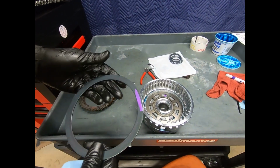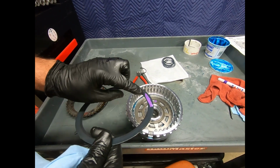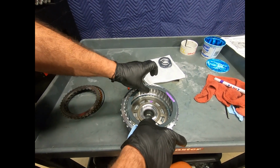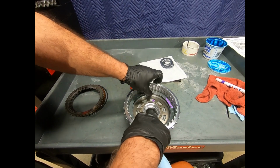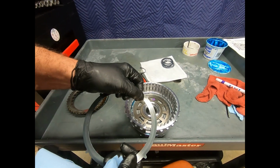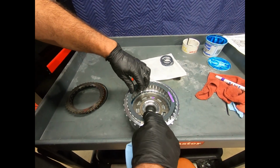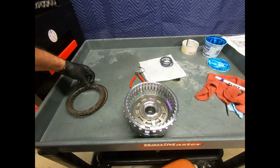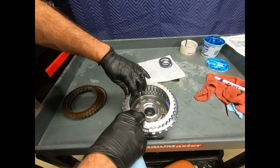Okay, here I'm ready to load up the B2 clutch. Here I see my dish type apply ring right there. It's actually marked to denote the upside, but it's pretty obvious. I mean, you got a witness mark right there where it goes against the piston. And we'll go ahead and put this together.